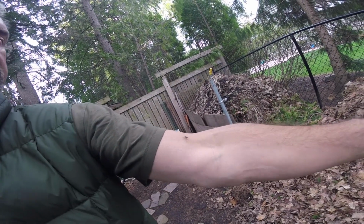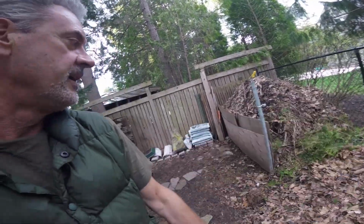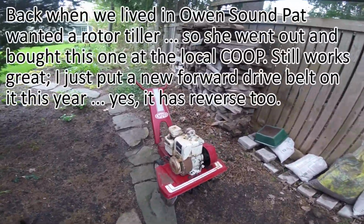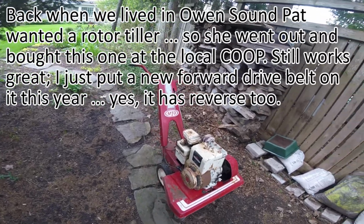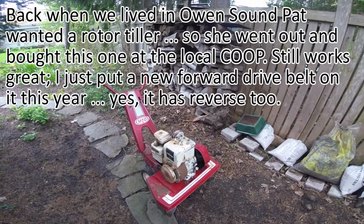And look at that. We've got Mr. Mosquito zeroing in on a blood source, and it's May the 20th, so what's to be expected but exactly that. Here's our vaunted machine, the MTD 5 horsepower rototiller. This thing is 40 years old, and you know, it still runs beautifully.